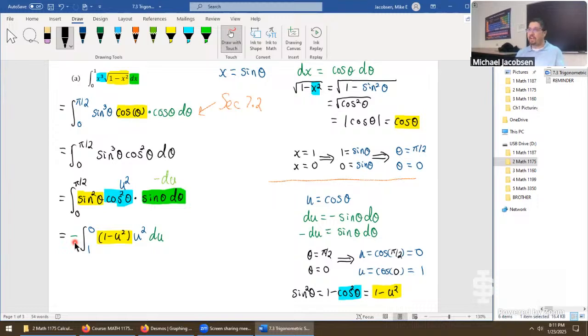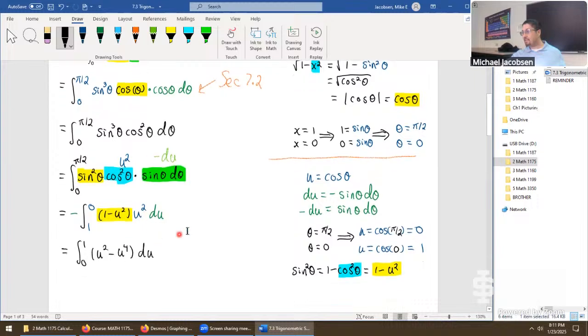I think that's a really good strategy on this one because that's kind of hurtful for our mind to look at. And we're also deleting the negative sign. You might as well reduce the complexity in that way. So now we're integrating from positive 0 to 1. Distributing through, we have u squared minus u power 4 du, and we're on our way.